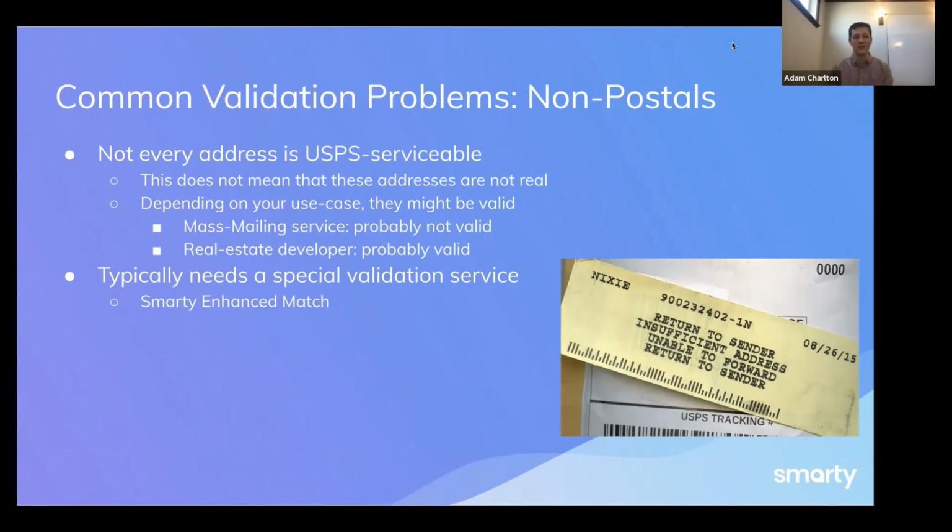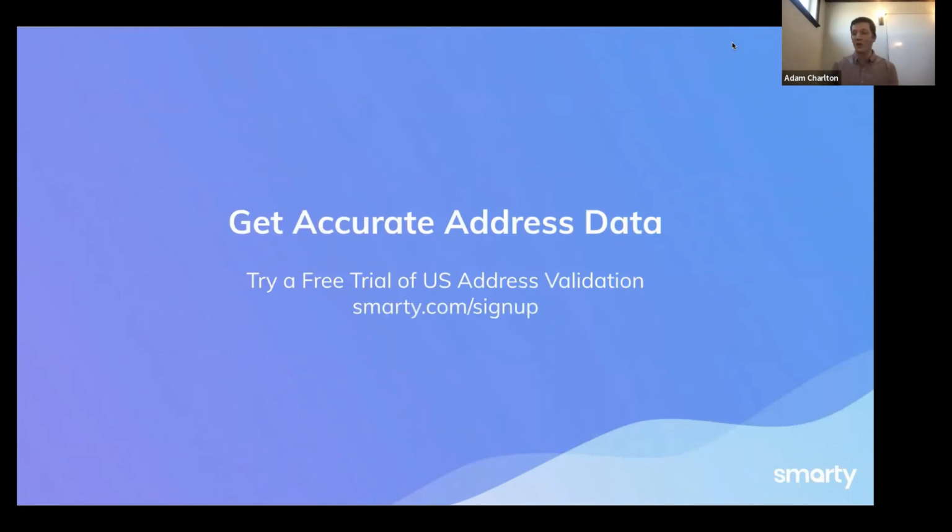And so in things like this, when you're working with non-postals, if there's even the suspicion that you have non-postal data in your data set, you need to use the proper validation methodology, like here at Smarty, the Smarty Enhanced Match. So that's all the core common problems that I had to deal with.